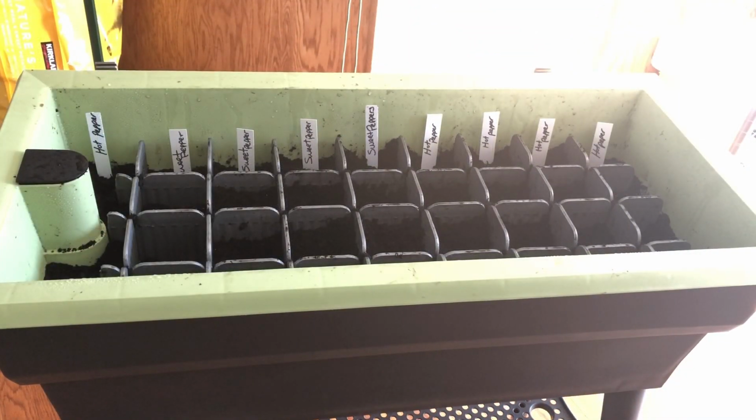All right, guys, so we put the dirt in, and we poke the holes in, we put the pepper seeds in it. It's two different kinds of peppers I'm planting today. It's gonna be actually sweet pepper and hot pepper. So we use all 36 rows.